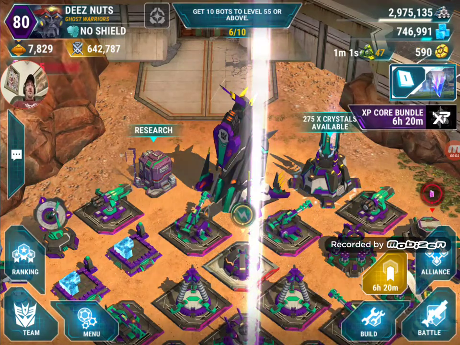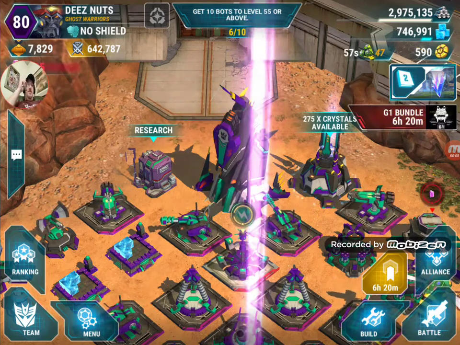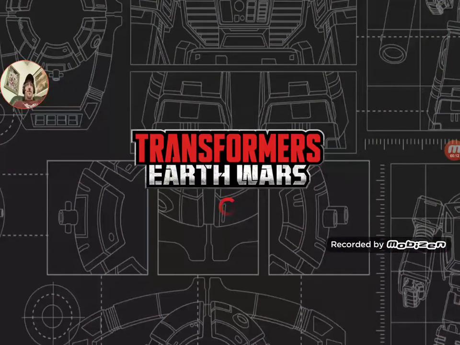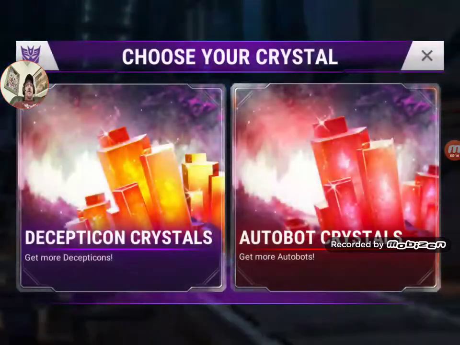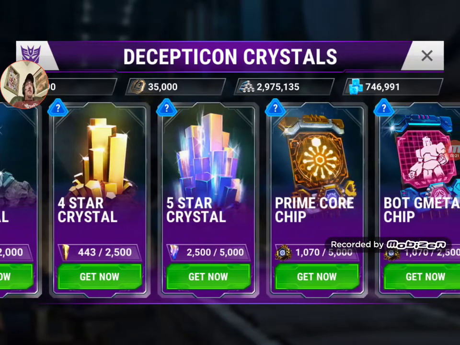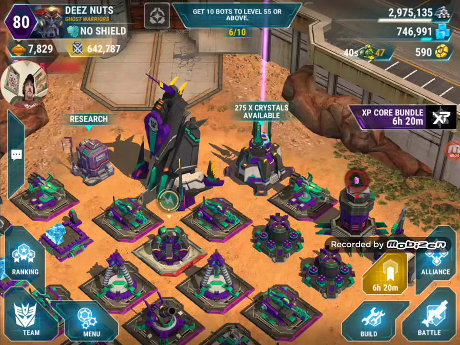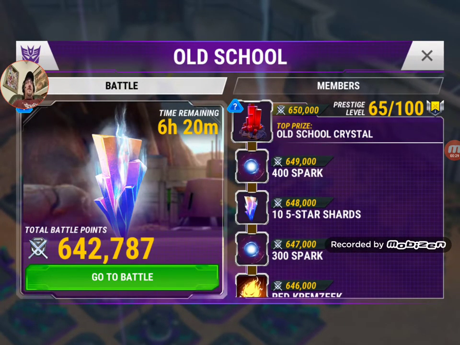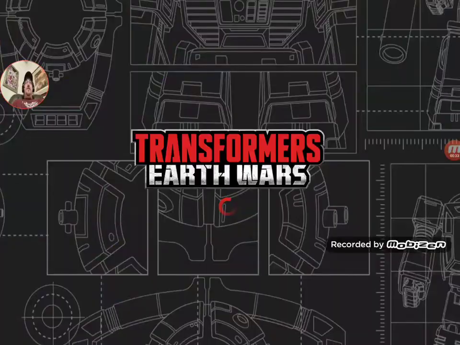We got a bunch of crystals to crack. We're not going to crack them all, but figure we'd knock a few out and see what we can find. All right. Let's go ahead and see where we're at in here. All right, they're getting up there. Let's go ahead and get in here.